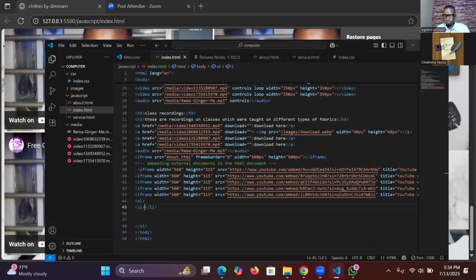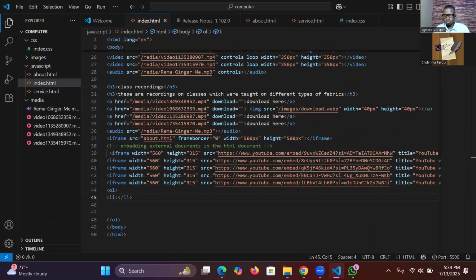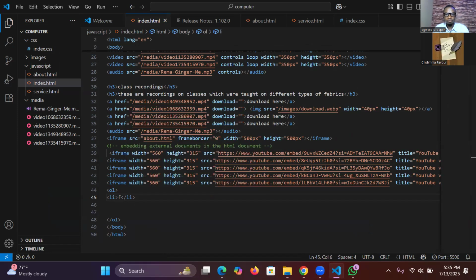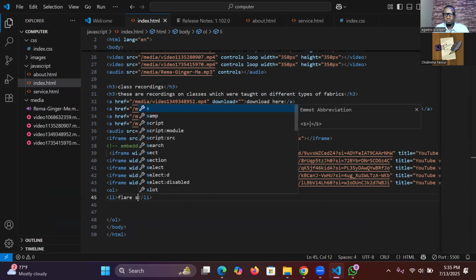Share your screen. So I already put my OL on my listing. Okay, that's good. Since I'm still using my previous site, I'm going to just continue with clothes. And maybe I'm going to mention types of skirts. Okay. Like this. Why are you doing that? I don't know what you mean. It was a practice.